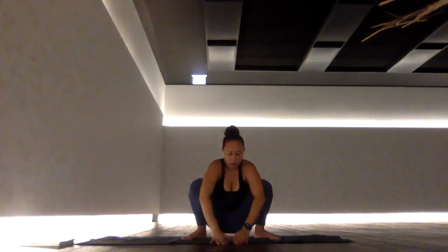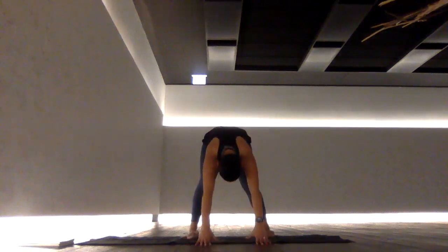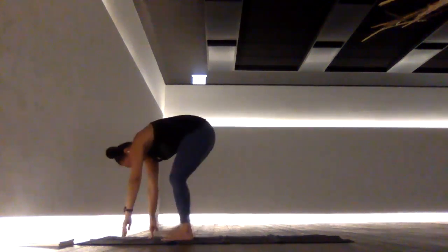Planting your hands on the mat. Let's go ahead and push up to forward fold. Coming to the top of your mat. Inhale 1 vertebrae at a time. And arms go up, Tadasana.